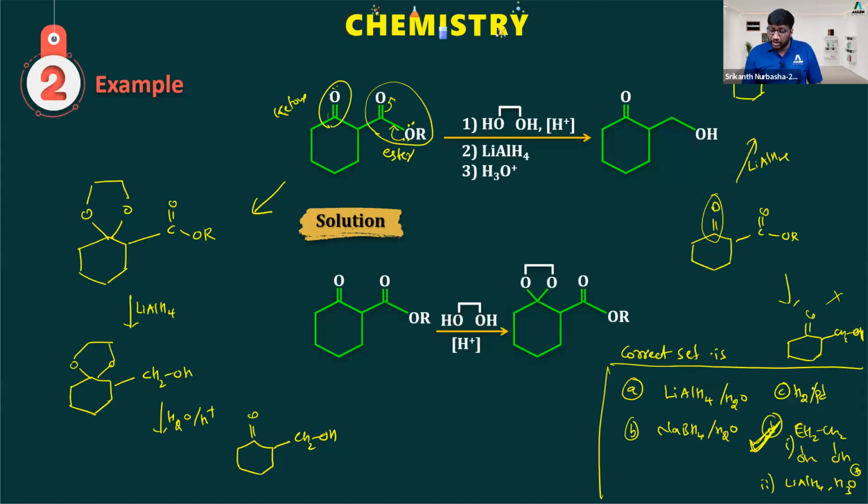If I treat with H2 in the presence of palladium, both are going to react again. If I treat with NaBH4, NaBH4 will not reduce esters. The C=OR will be as it is, but the ketone C=O is converted to CHOH. Ketone will be reduced, but not the ester. When I treat with the fourth option, only then are you going to get the proper conversion. That is how questions can be generated. Look at this cyclic ketal formation, where it acts as a protecting group. It protects some of the functional groups. It's a very interesting, good question, right?